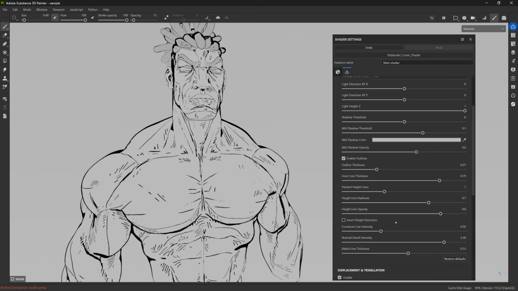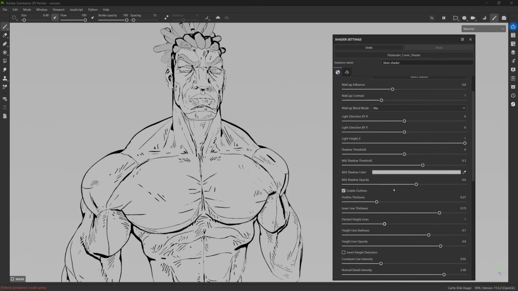But again, it's just showing you the different possibilities. At first glance, you will see, okay, these 4 sliders do pretty much the same thing, but I would encourage you to play around with those so that you see what it does. And it would make a lot more sense once I show you the height detection, which is pretty cool.